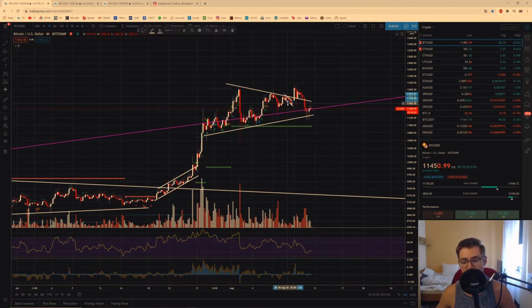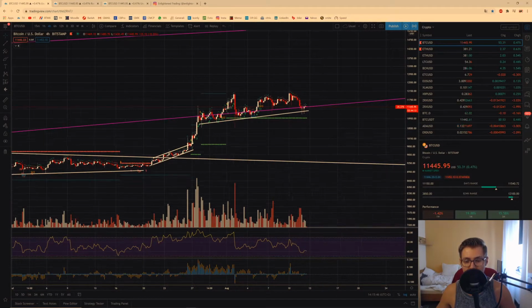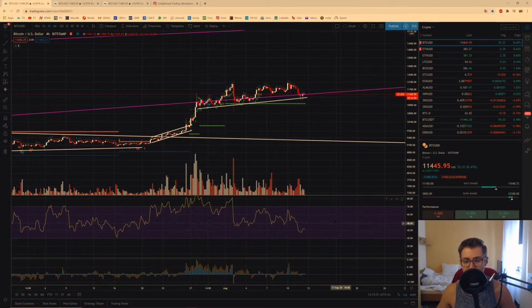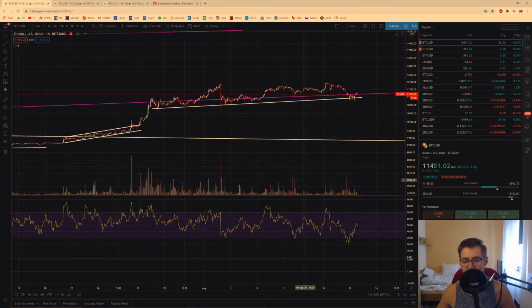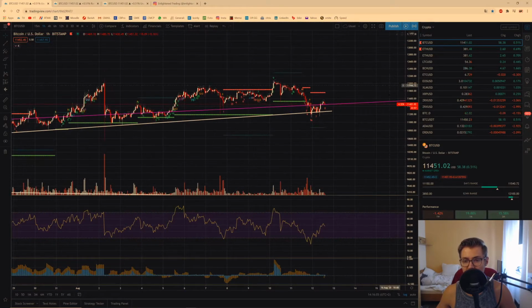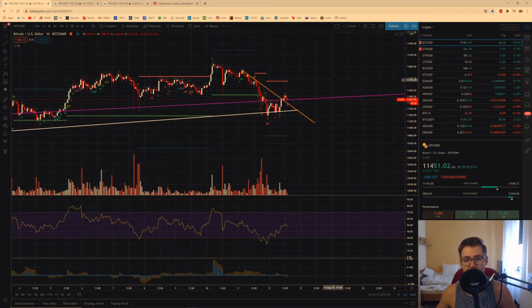So if we just consider something like the RSI, as you can see down here, if I extend it a little bit, then you can see on the 4-hour time frame we are getting close to oversold territory, and on the hourly time frame we were already pretty oversold. So we are already seeing a nice bounce, and this is actually what you would like to see. And if Bitcoin now holds this vicinity, then I would actually look for higher prices here in Bitcoin.